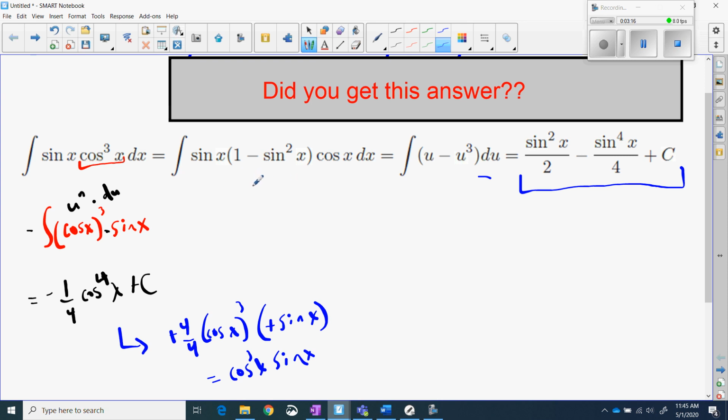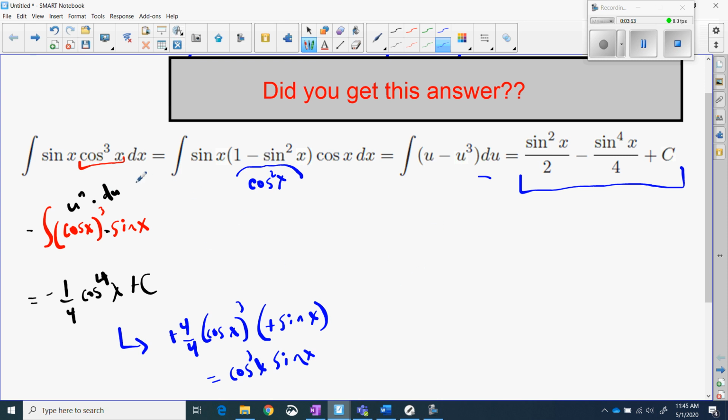And you say, what do you mean they made it cos squared? Well, cos squared x, if you can recall from 12a, that's a trig identity. Cos squared x is equal to 1 subtract sine squared of x. Then they just took these two here and multiplied them by 1. Actually, it looks like they did a u substitution here. I think they skipped a bunch of the steps here, but the moral of the story is, based on the fact that they used a trig identity different than what I did, our answers look different, but they're both correct.